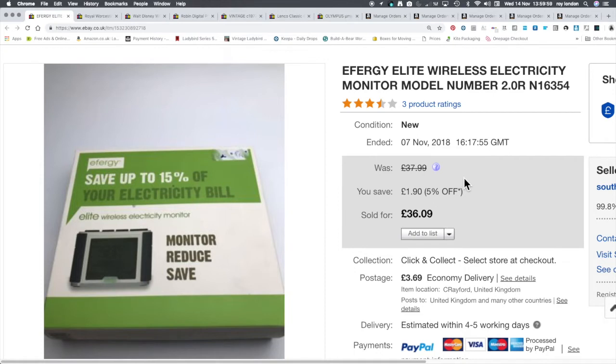Another energy unit. I've done really well with these. I've picked up 3, all different makes, and they've all done at least £30 to £45 each. This one was no different. It was on a 5% off sale, £37.99. Sold for £36.09. £4 buy, charity shop.